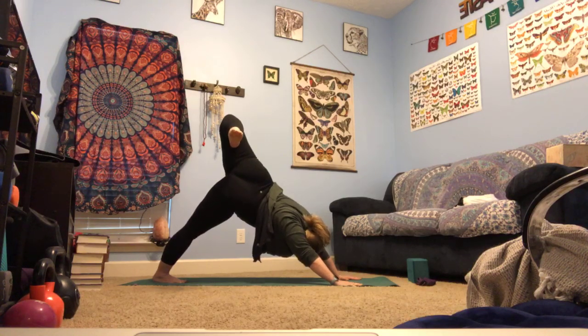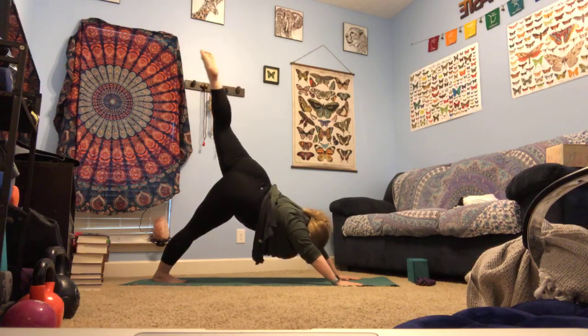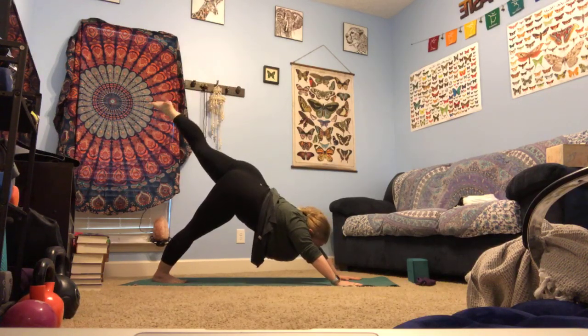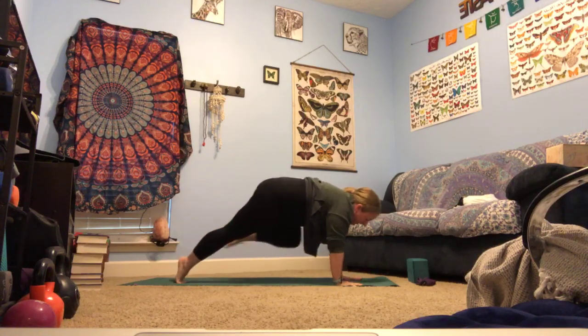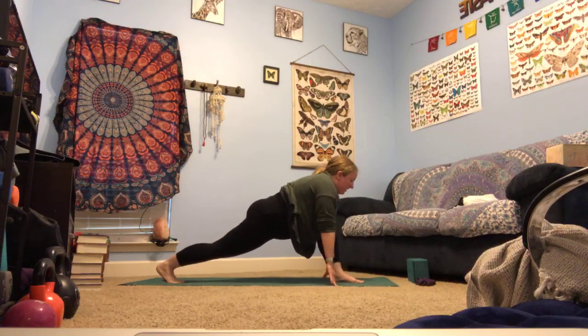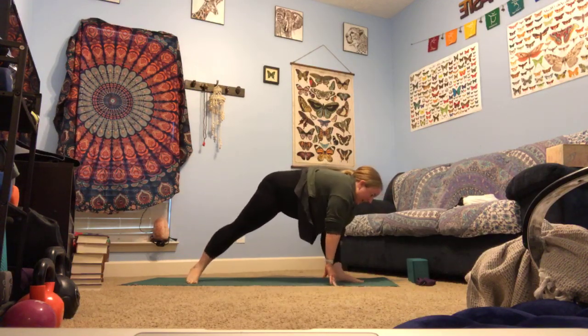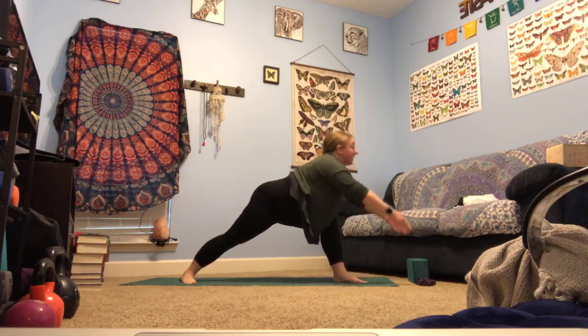Remember, when it gets tough, don't forget to breathe. Extend the leg back, square off the hips. Bring the knee forward and plant it between your hands. From here, put that back heel down at a 45 degree angle and bring up the torso.